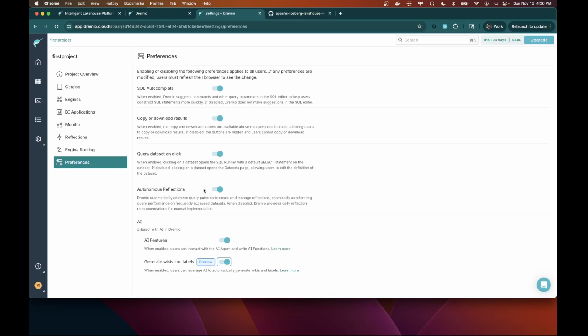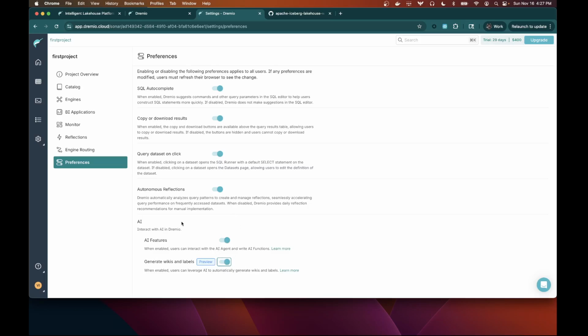Autonomous reflections is where we're going to accelerate your data automatically. So technically right now that's automatically on. Behind the scenes, Dremio is going to be figuring out once a day, based on your query patterns, what kind of things it needs to materialize behind the scenes to speed things up, and what previous materializations could be deleted because you're not querying those patterns anymore. So a lot of the work that you would have to be doing day in and day out, managing things like materialized views and cubes, is no longer needed because Dremio will do that for you, specifically for your Iceberg tables in any catalog. So autonomous reflections work for any Iceberg table in any catalog.